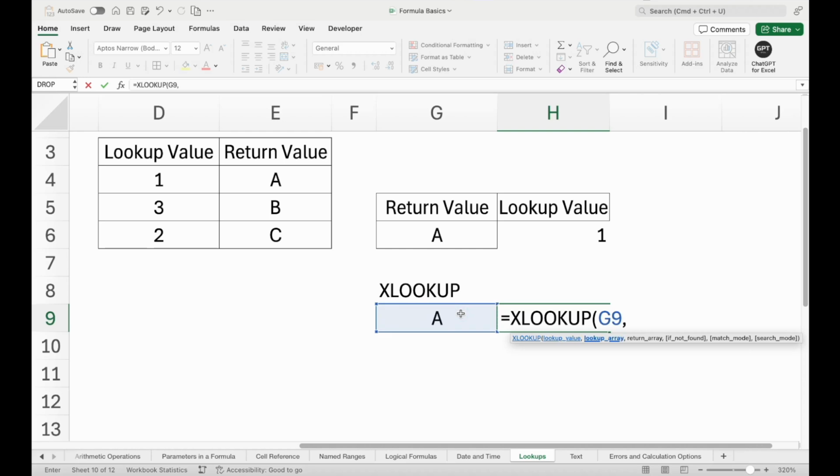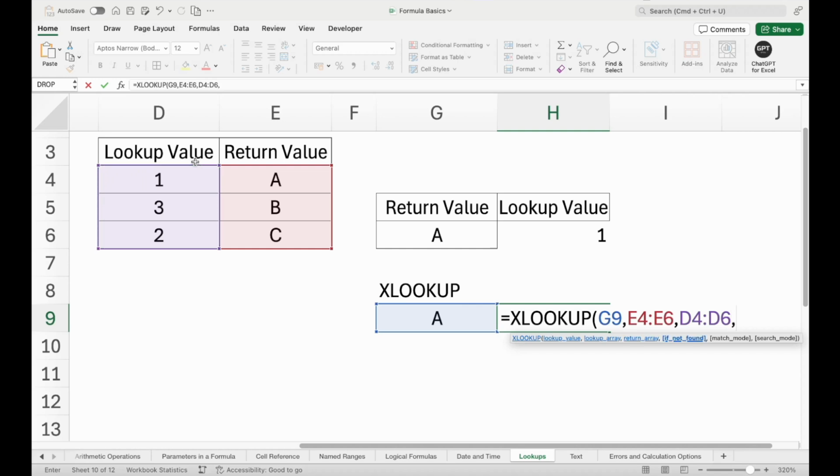Now lookup array, where are you going to look for this value? In what array? I can choose this. Return array, from exactly where are you getting the value? So this one. The inputs are exactly similar to index and match, if you notice. So whether it is left or right, it doesn't matter. It will get you the corresponding value from the return array. It could be in the same table, it could be in a different table, and so on.